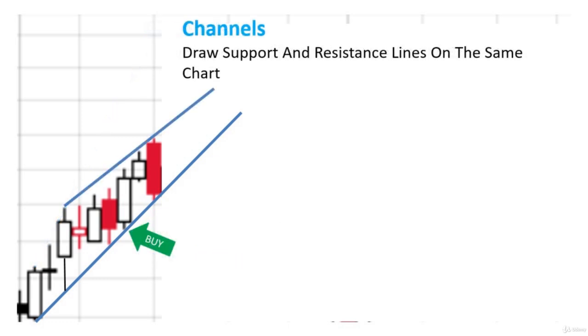Then that seems to be a narrower range, maybe a more accurate way of understanding what my channel resistance line on top might be, right? So there's a difference between those two ways I drew it. The first way was an accurate way, but with the second way, if I also start my support line at the same spot, which ideally is what you should do, you might say this looks a bit more accurate, at least at the current moment.